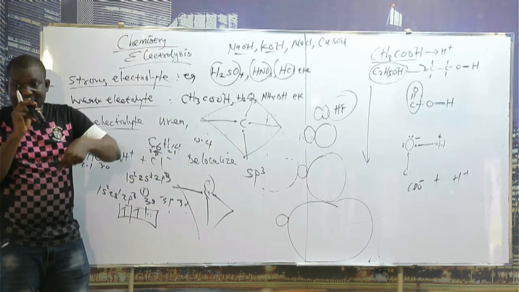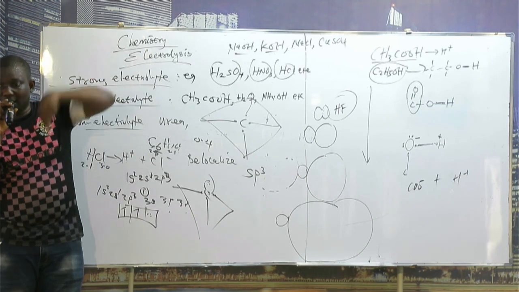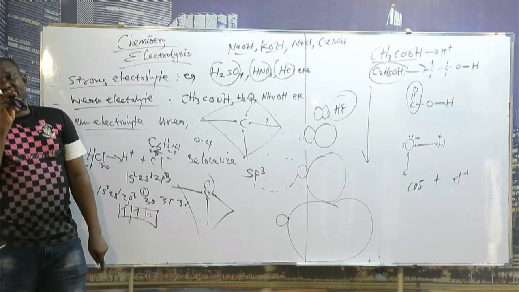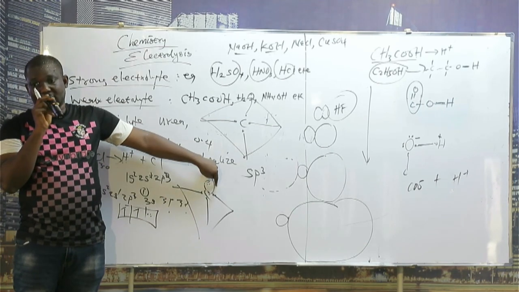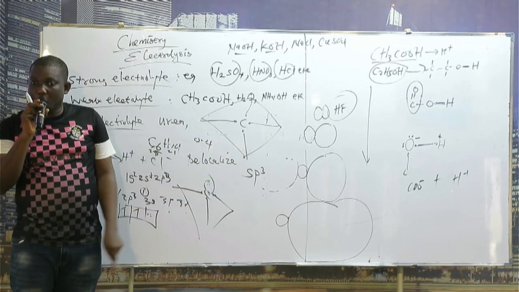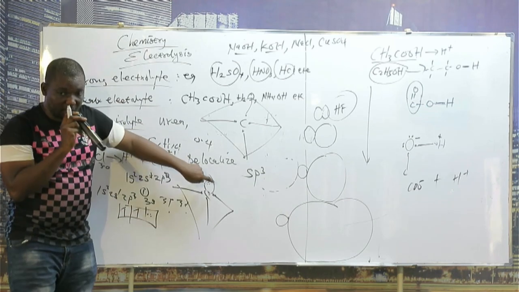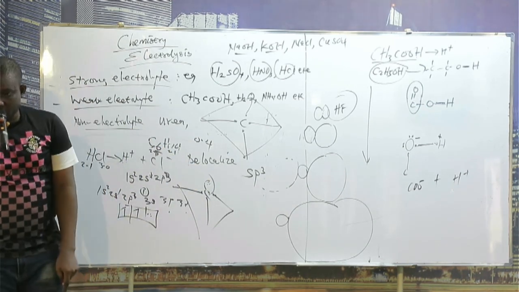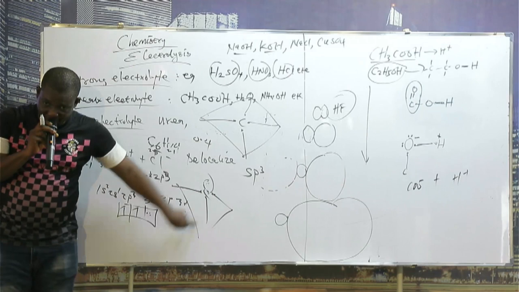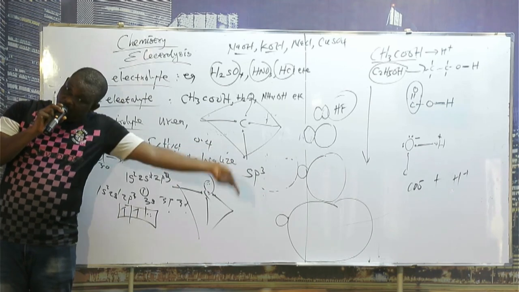And this is why it is now used as what? Lubricant. But as far as this particular one is concerned, the reason why it is a conductor, we use it as anode and what? Cathode, is because of this free mobile what? Electron. If in bonding, graphite used all these electrons during chemical bonding, by now we shouldn't have been talking about graphite as a conductor. Okay, but all non-metals are non-conductors. No exceptions. But because of this kind of bonding here, graphite is a what? Conductor of what? Electricity. That's why we cannot talk about electrolytes without what? Graphite. Because sometimes it is used as what? Electrodes. Electrode during electrolysis.